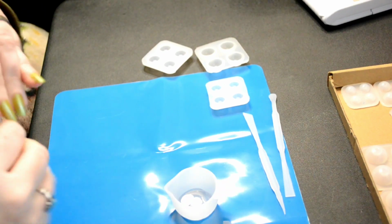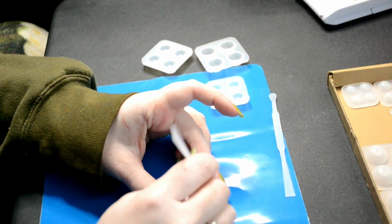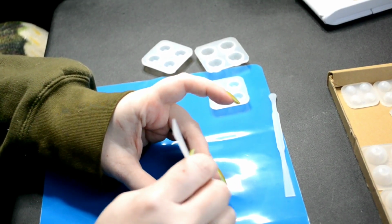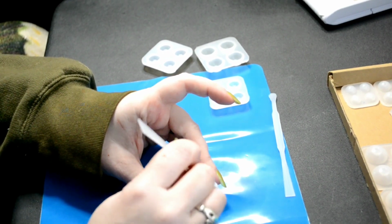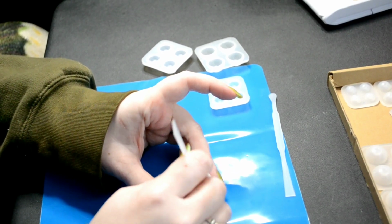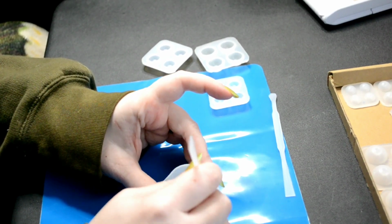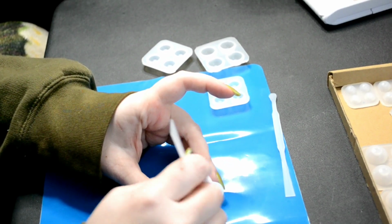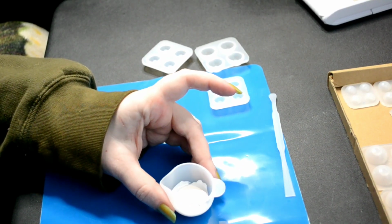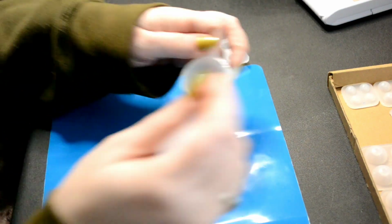Honestly, this is kind of self-explanatory of a process. There's not a whole lot that you have to do. So for adding the colorant, because I just bought white, but you can buy other colors, I added 2 drops in the first batch that I made, but it was not white enough. It wasn't solid enough. So now I add about 3, sometimes 4 if there's a lot of resin in the cup, but otherwise it's just about 2 to 3 drops of color. And then I mix it real well in the little pouring cup with the silicone tools that they sent, and then I just pour it in the mold.